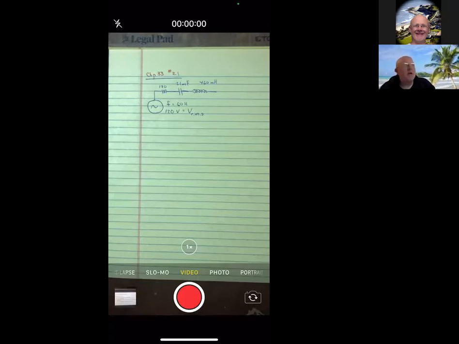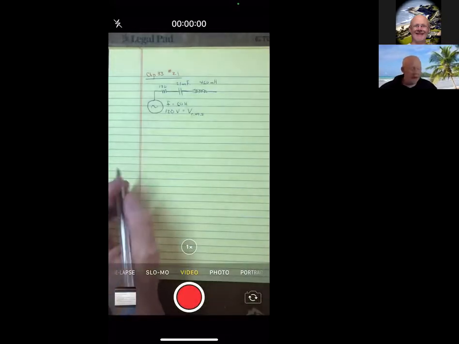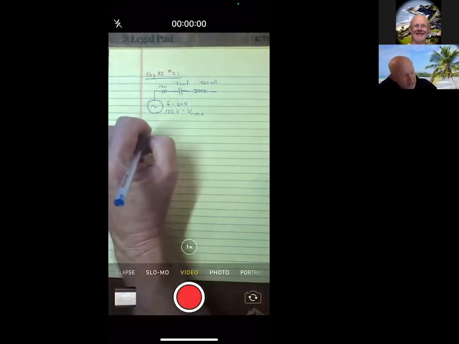Okay, but guessing that the 120 is the RMS, I'm going to go to A. What is the phase angle between the current and the applied voltage? And then B, which reaches its maximum earlier, the current or the voltage. So this is not only similar to the one we just did. It's actually a much shorter question. So it's got this same circuit, but it's only asking about the phase angle.